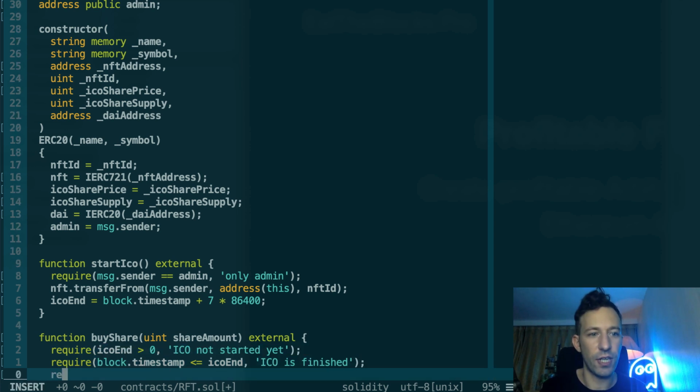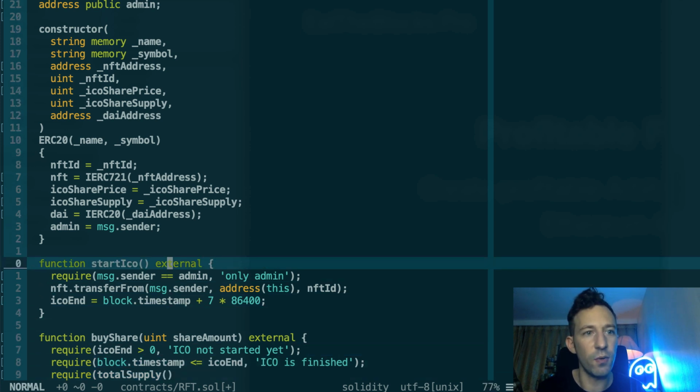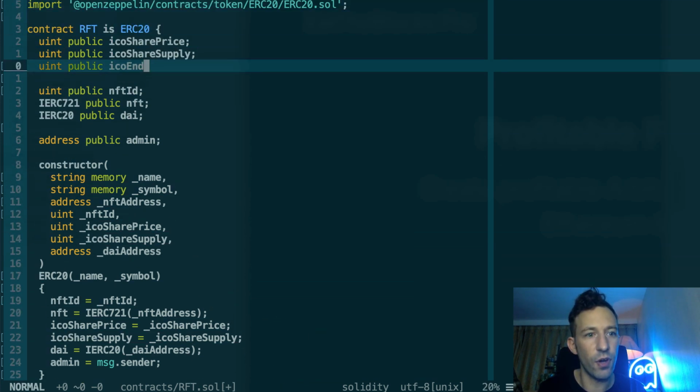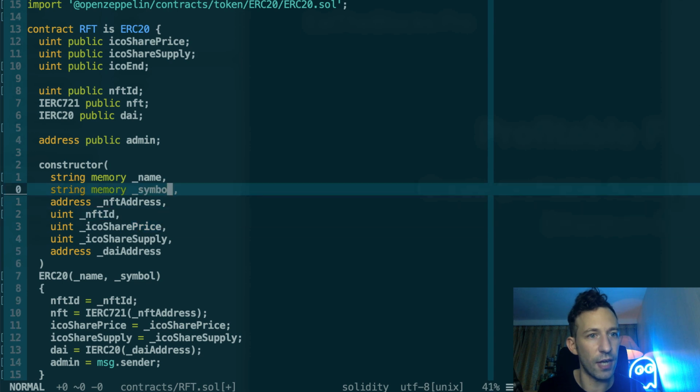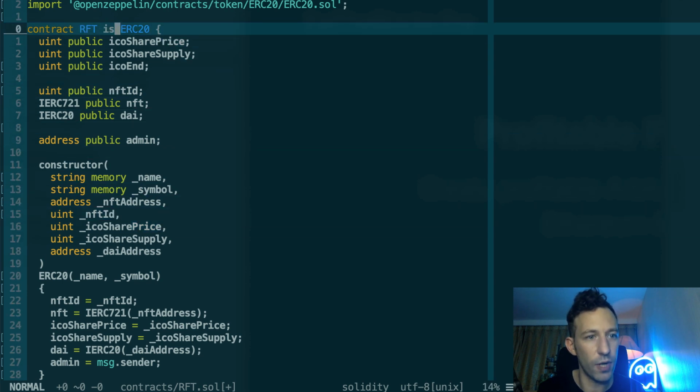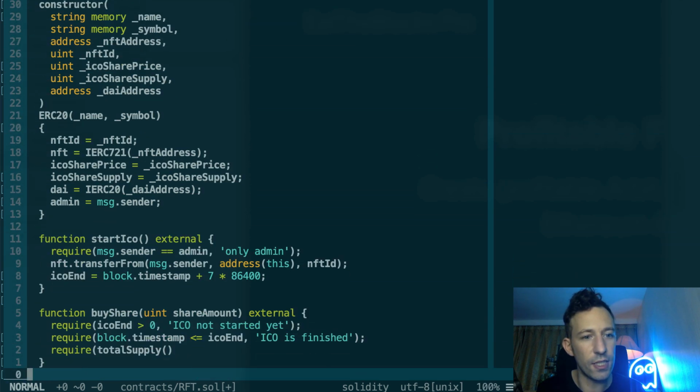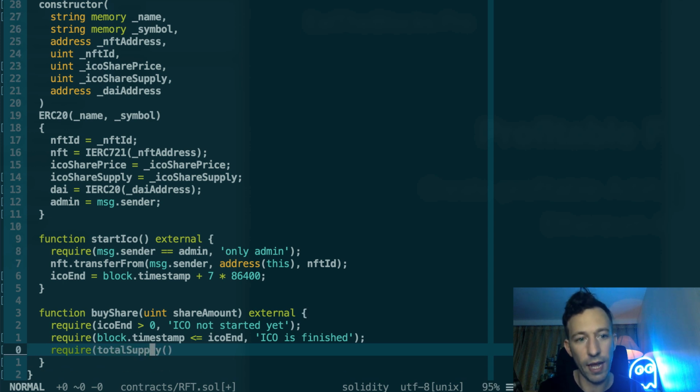And the last require statement is we want to make sure that we still have some shares available. To get the total amount of shares that were issued, we can use the totalSupply function. That's a function of ERC20 that we inherited here. Even though we didn't define this function totalSupply, we can still access it thanks to this inheritance.